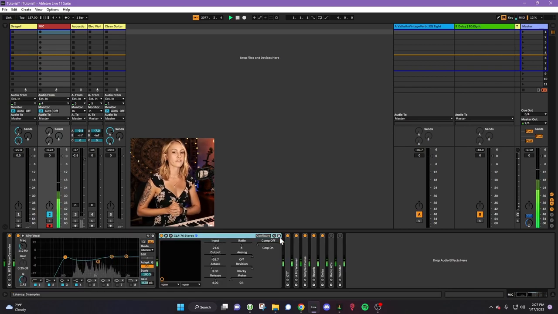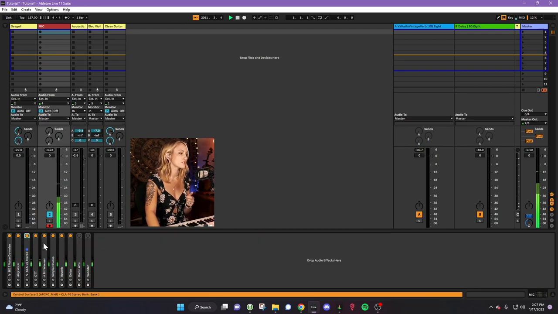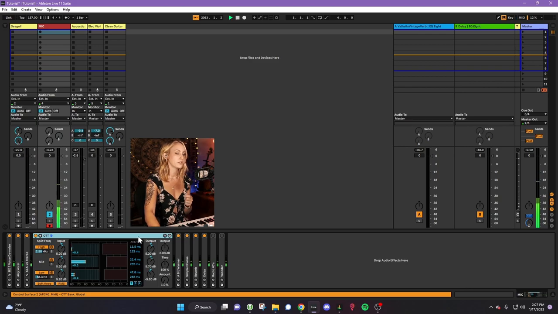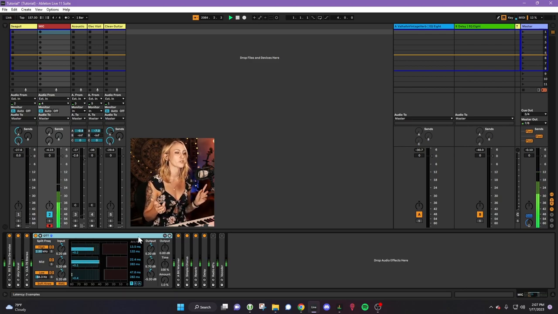And then just some other fun effects that I add on to give it more color. I use the OTT plugin, which is just stock with Ableton. You might have to have Ableton Suite for it, I'm not sure. But yeah, I use this OTT plugin. I actually have it just as it is with the preset, I think. I don't think I even really tweaked it. I think I might have turned down this output here a little bit.